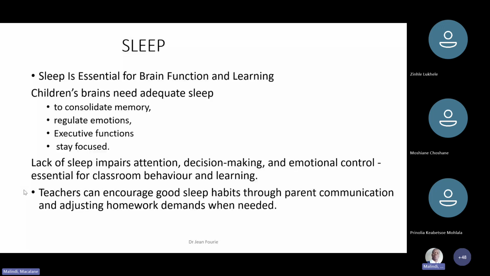What we can do as teachers is we can encourage good sleeping habits by having communications with parents and maybe looking at what children's routines look like. Are they getting adequate time to sleep? I know that in a lot of secondary schools, children have huge demands on homework time, and are we giving so much homework and so many extramural activities that we are encroaching into children's sleeping time? So communication with schools and parents regarding what is happening sometimes in the child's routines can be a useful exercise if we are, as educators, aware that the child is not sleeping adequately.